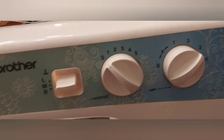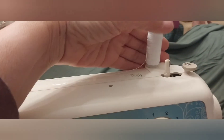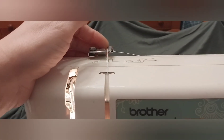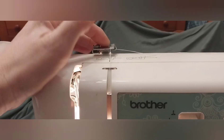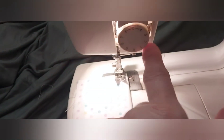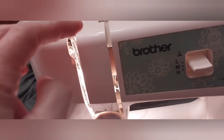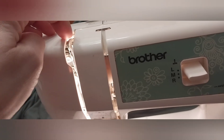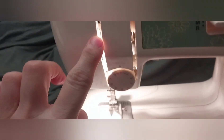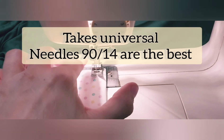Now you can thread - this is like a newer spool, you can throw it either way. Older spools you want to throw it from the back because they get caught. Go this way, and here are diagrams that tell you what to do. Then go this way - this was actually crooked and rusted but I got it cleaned up and got it down where it belongs. Then up this way, down through here. Before you even get here, make sure your foot is in the highest position - that opens those chambers up. It goes around, comes up, goes this way, around this area here to the uptake, then down. If it's not in the uptake you won't pull it through the material and it gets all clumped up on top.